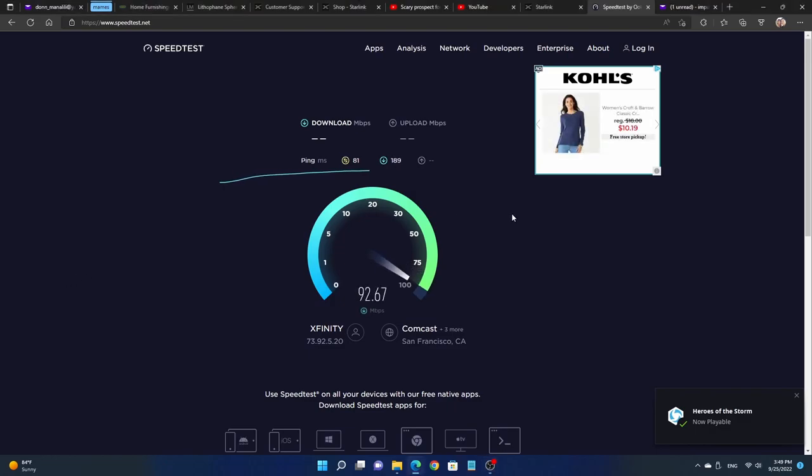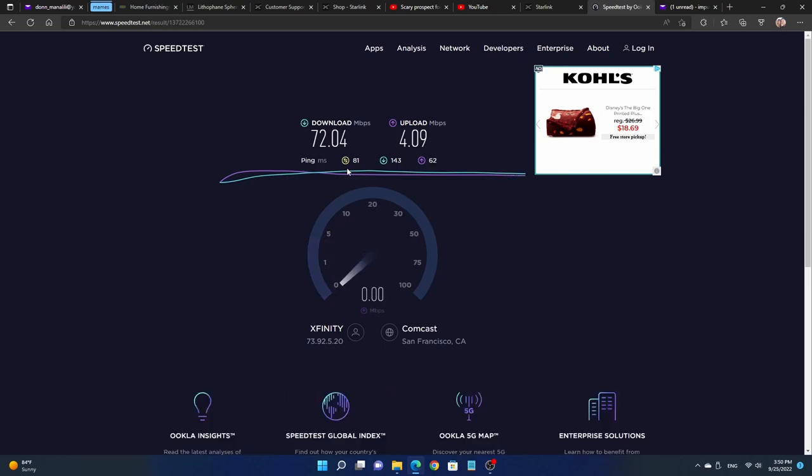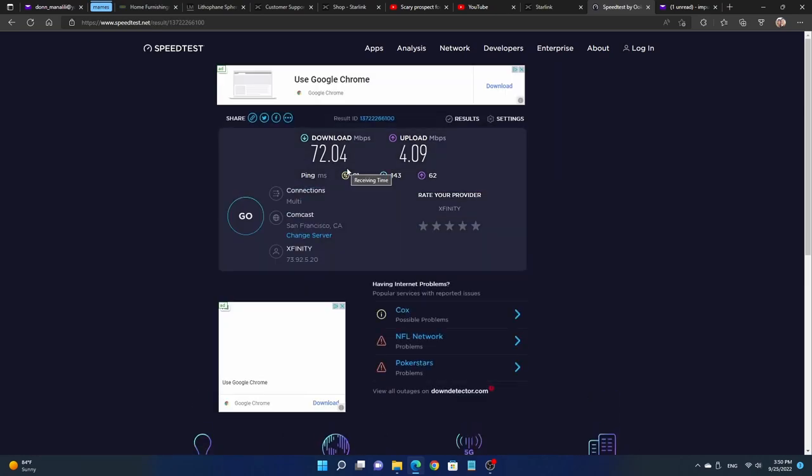Okay, low 80s to 90s, 79, about 80 megabits per second, maybe just a little bit less than that. Upload speed a little higher, 6, 3 times faster than the 2.9 we saw earlier, or 1 point something. Ping is actually worse than before, but this was right after the game, and I don't really feel it as if it was 81 ping. Of course, it's not like it was a twitch game like Call of Duty or something, but you could definitely feel it in a MOBA like that.